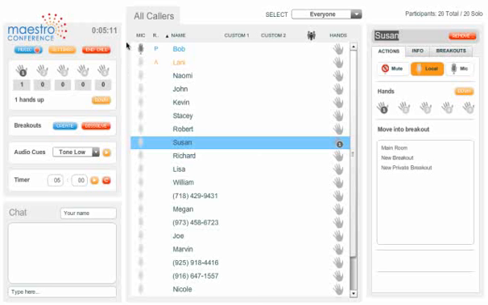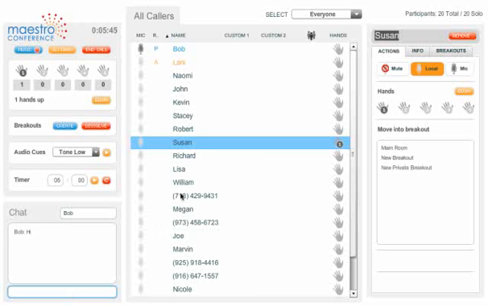The conference interface is organized by the more global information on the left-hand side going to more detailed information on the right-hand side. So at the top, we can see how many people's hands are raised. We can also create breakouts for the group. We can see audio cues, which is just a list of audio cues, tones, and so forth, you can play on the call by clicking the play button. We also have a timer we can use if we want to time breakouts. And if we're using the interface with more than one person, we can chat with the other people on the interface by typing your name into the chat window above and then saying hi to them here.